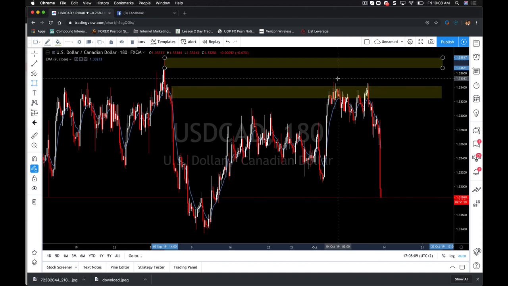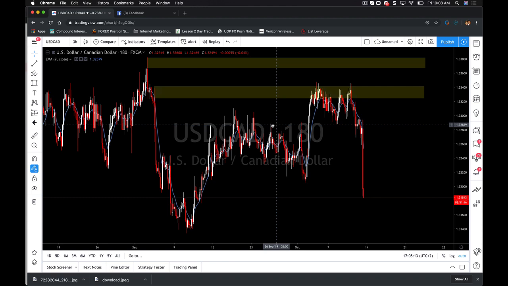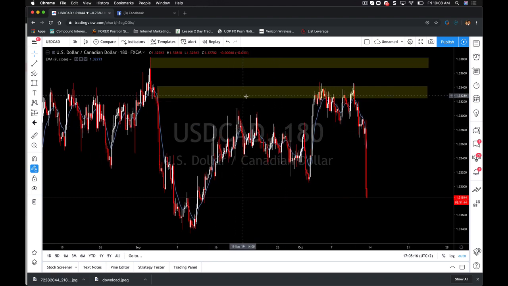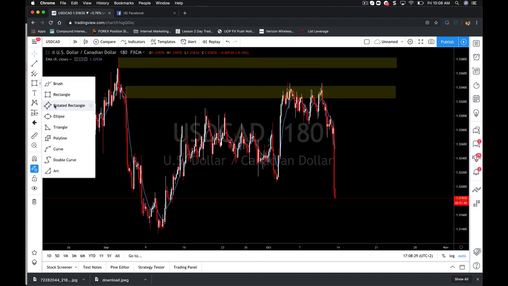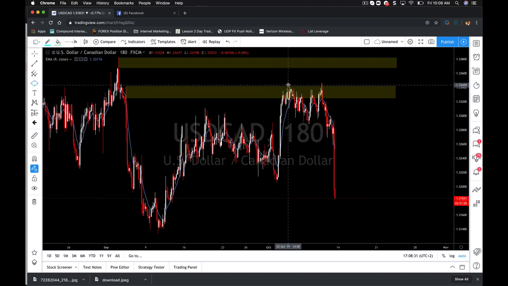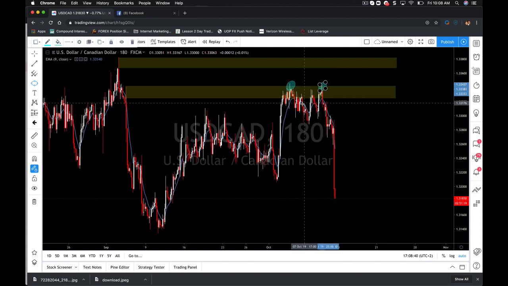Okay, so here's how you can identify these types of setups. This happens all the time. Of course, you've got supply zones here as well, but here's how we knew that this pair was going to reverse, and here's how you possibly could have entered this. If you look at this particular pair, you have a top here and you have a top here. You can call it a double top, triple top, quadruple top, or whatever. I just call it a double top.